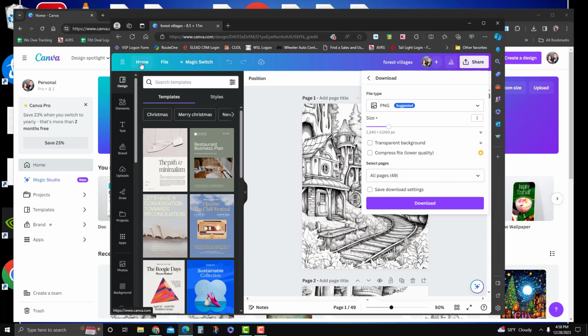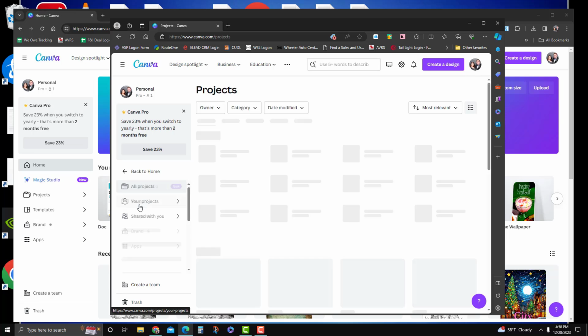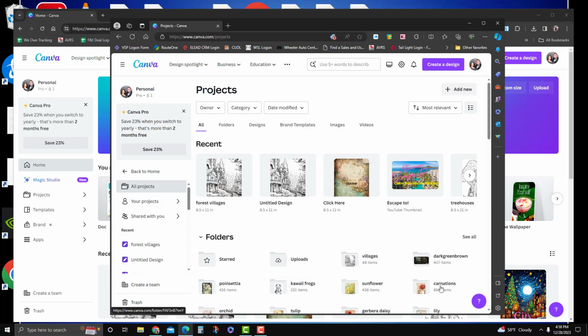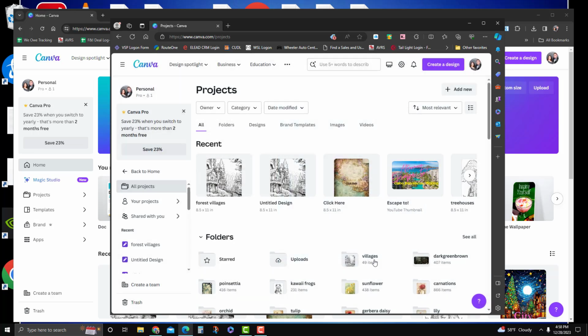Now we're going to go back to home and then projects. I like to keep everything kind of organized in Canva. I have small issues with Canva, but I actually love the platform. So we're going to hit add new folder, and then you're going to name your folder. I've already done this, so I named it villages.